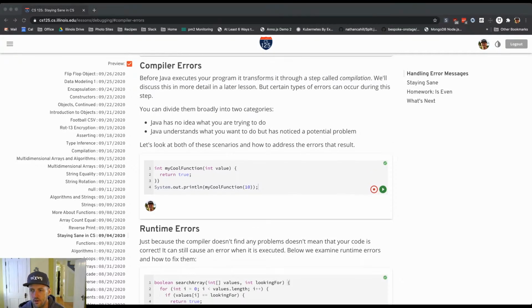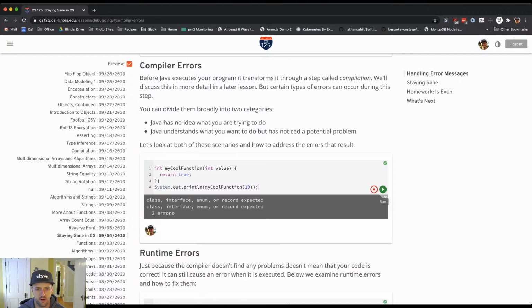The best way to think about this is, we talked a little bit about what the compiler does before your code is executed. In order for the compiler to complete its job, it has to be able to understand. There are two things the compiler does. One is it has to be able to understand what you've written. If you wrote a poem and gave it to the compiler, it doesn't know what to do with that. And so there are specific structural aspects to your code that the compiler is going to pick up on.